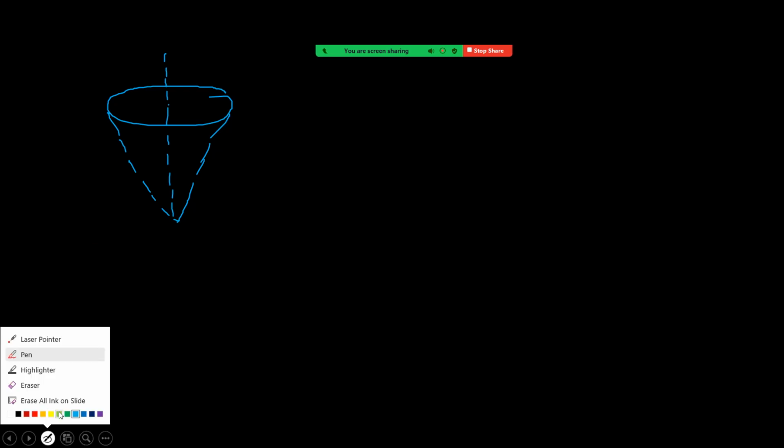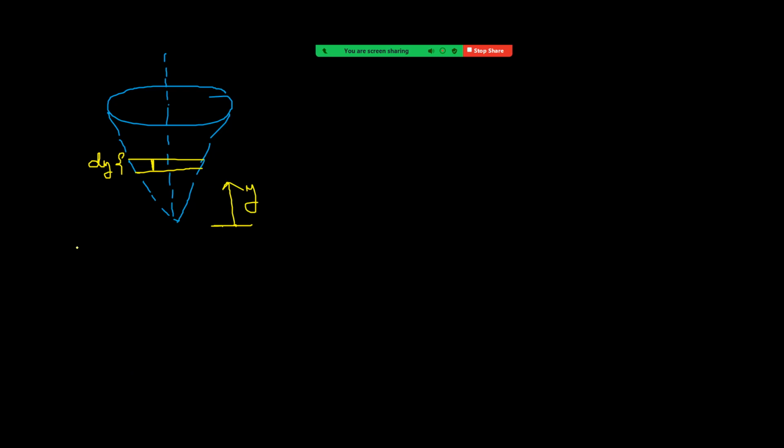For the hollow cone, the center of mass will be on the line of symmetry. If you cut this into slices, we are going to get a combination of rings, and for each ring the center of mass will be at its center. I am taking, same as the previous one, a height y. Take now one ring, with this gap equal to dy.